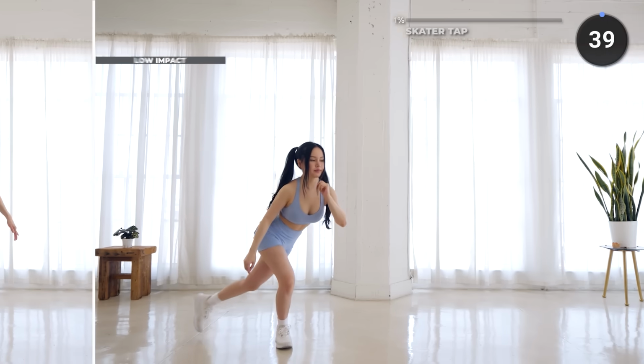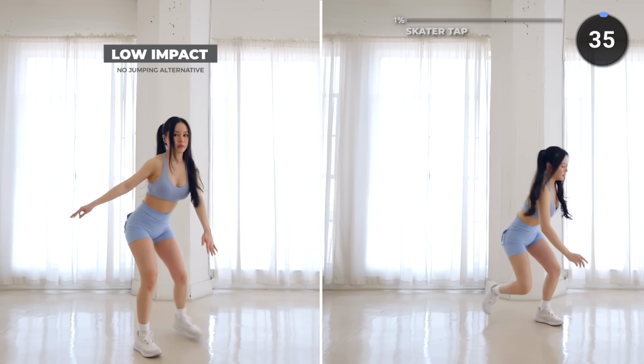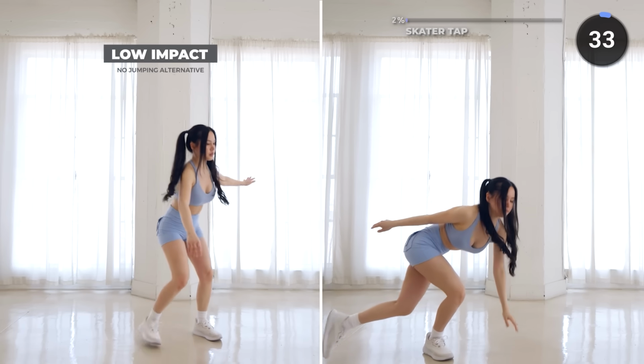Jump to one side and bring one leg behind and try to tap the floor with one hand, then jump to the other side. For low impact, just take it nice and slow without the jumps.